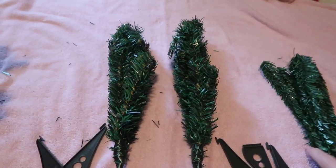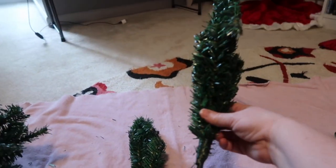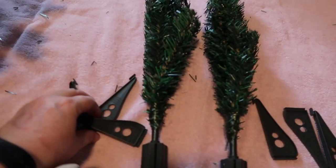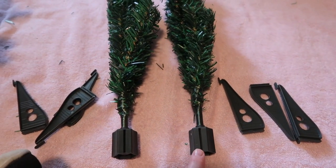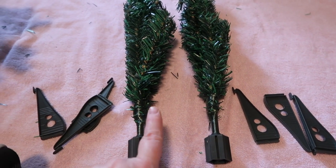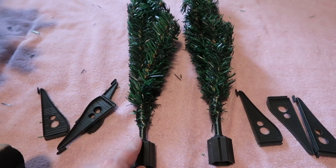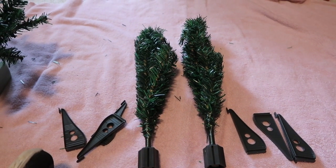You take the 2 Christmas trees out of the box, and this is exactly what they look like out of the box. It also comes with these 3 stands, and it comes with the little piece on the end. So I'm going to throw away the stands. I don't need them, either one. And I'm also going to pull these off. They're very easy, just pull them off. And then I'm going to show you what I'm going to do with my trees.